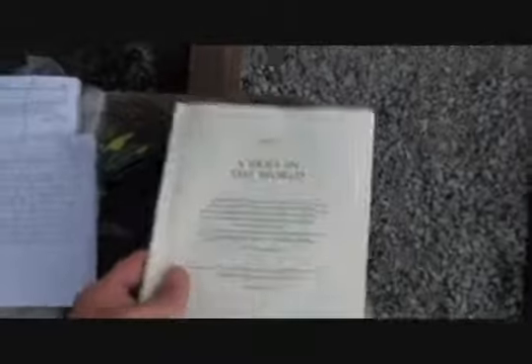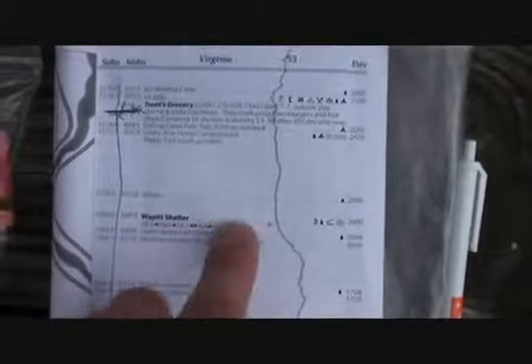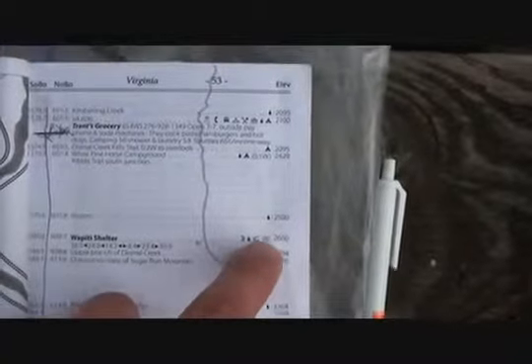Last but not least are toiletries and accessories. I carry my journal where I keep a log of daily miles and thoughts. I also carry sections of Rich Stearns' book 'Hole in the Gospel' — currently part three. Most people carry a headlamp for reading at night or hiking late in the dark. This is the guidebook, which tells you mile for mile where you're at and what's next — for example, whether a shelter has a privy, water source, and how many people it sleeps.